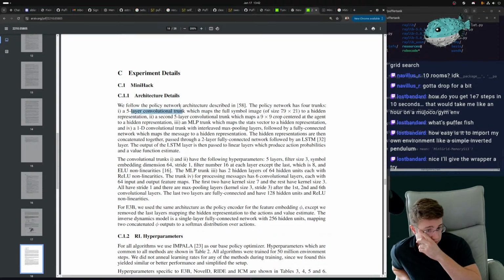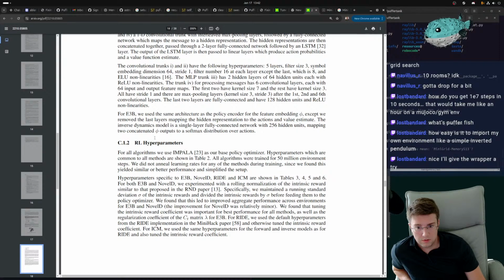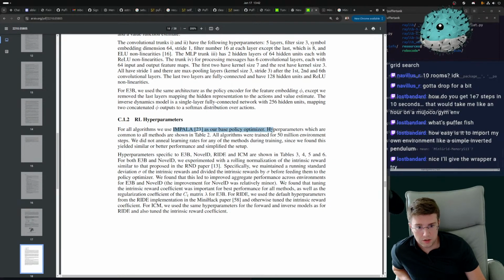5-layer conv from, okay. It's a big policy for RL. Use Impala, hyperparameters. We did not tune, rolling normalization, deviation.